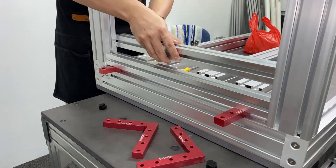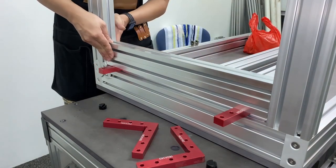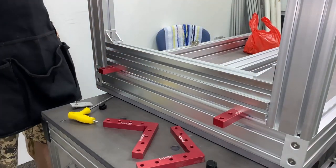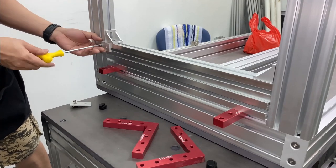Here, I am temporarily mounting up the arms that the drawer slides will mount onto. It is just to keep things square for now. Later on, I will still have to adjust the height of these arms to match the drawers.